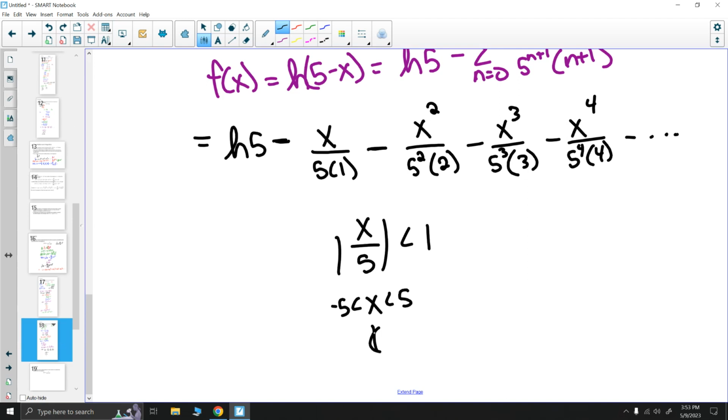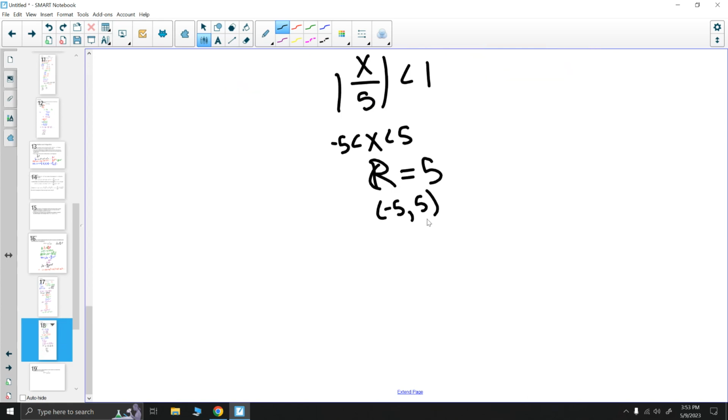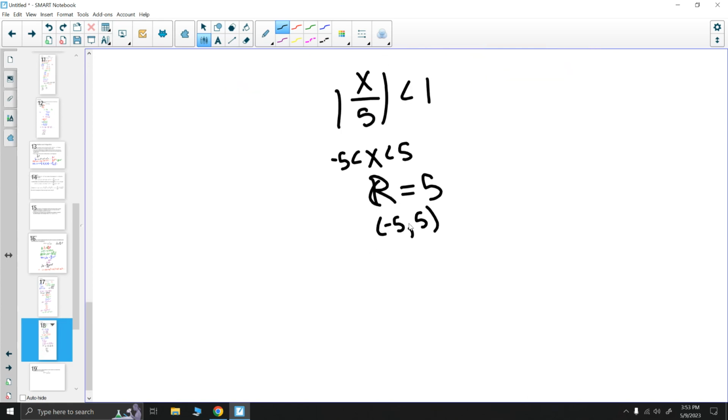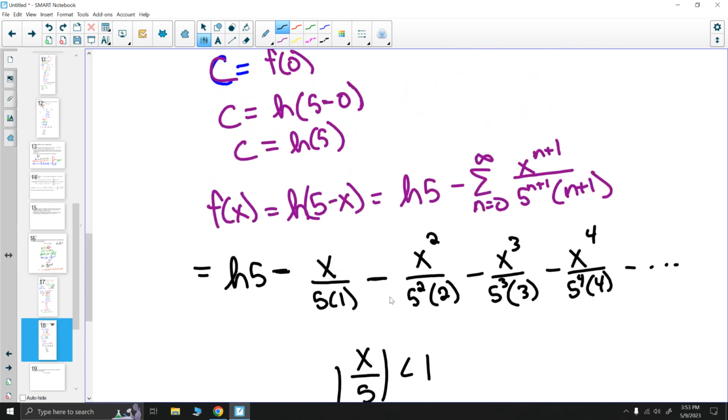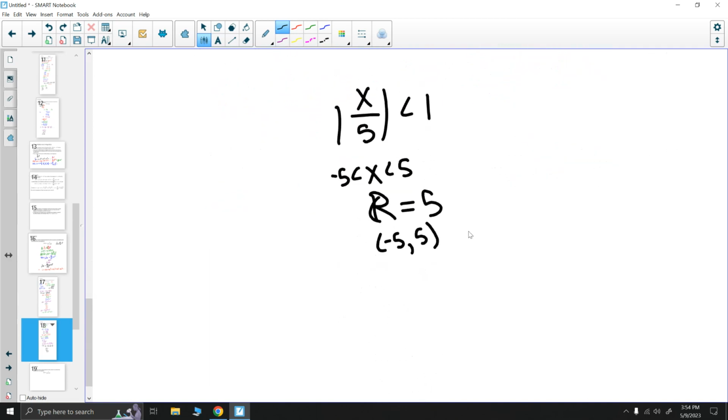So what we'd say is the radius is 5. It could be that it's between -5 and 5, it could have endpoints because we're integrating this thing, basically. It could actually include the endpoints, but let's just say for now it's just negative 5 to 5. In order to check it, we just plug in negative 5 and 5 and see if it converges or not. So when x is negative 5, does this converge? When x is 5, does the series converge? That's all we have to do, just plug it into our power series and see if it converges.